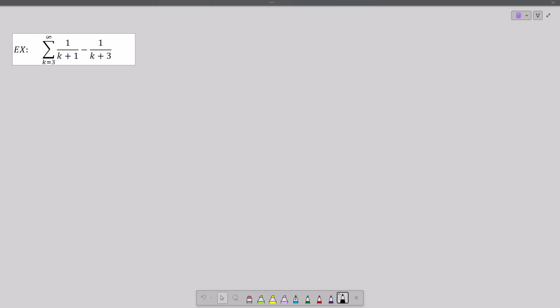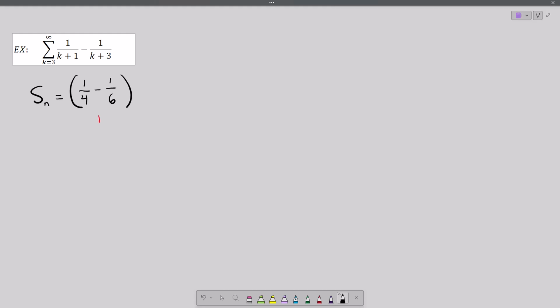So the first thing we want to do is find S sub n for this series. So S sub n, we're going to start with k equals 3 for this series. The first term here is going to be 1/4 minus 1/6. So there is our first term. Doesn't matter that it started with k equals 3. That's still the first term. The counter for the term number doesn't necessarily align with k. If k started at 1, then it also counts the terms in the series as well as generates the terms.